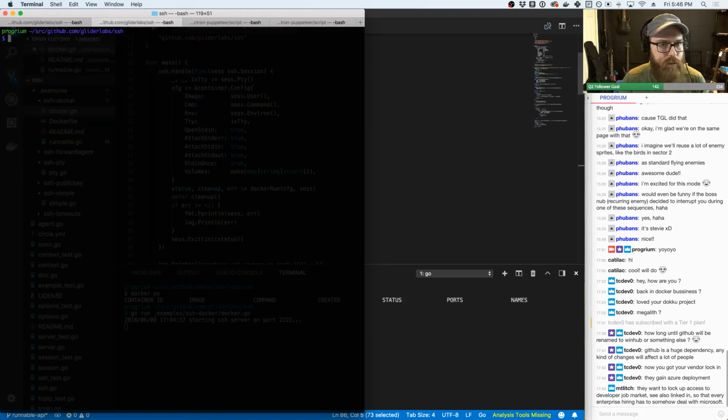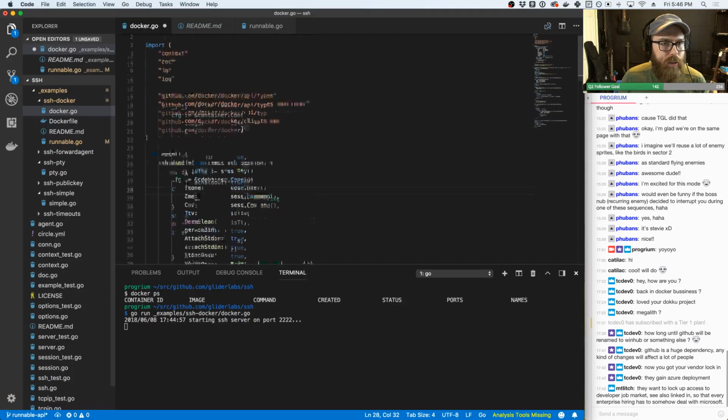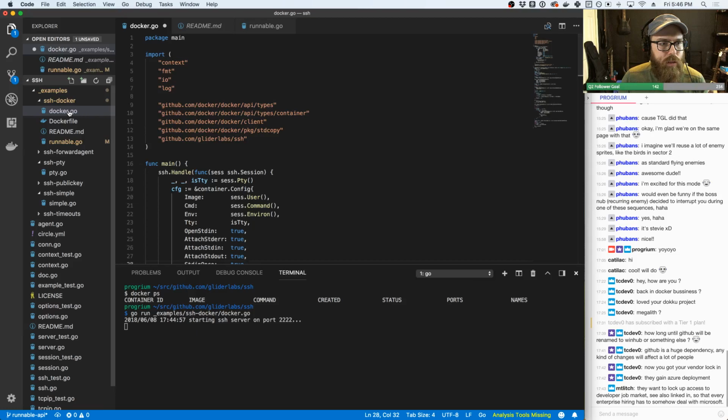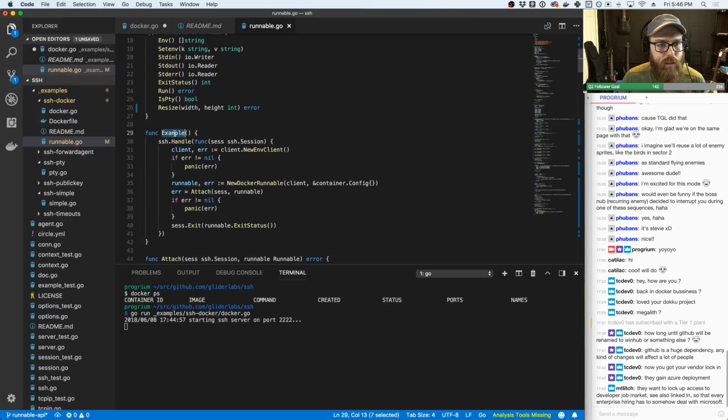So that's whatever, nothing special. As we're doing Docker run, we can actually change that to main. Or go run. We could say go run runnable and test this out. Although this is going to complain.